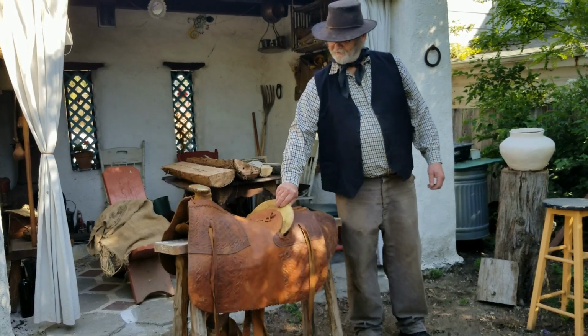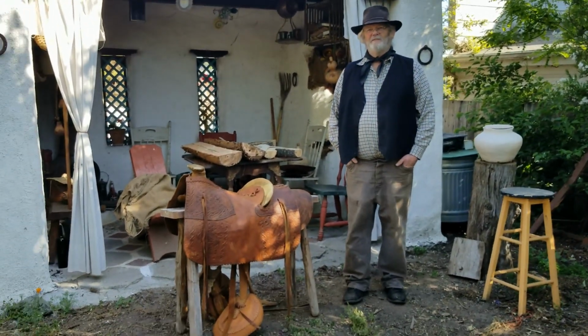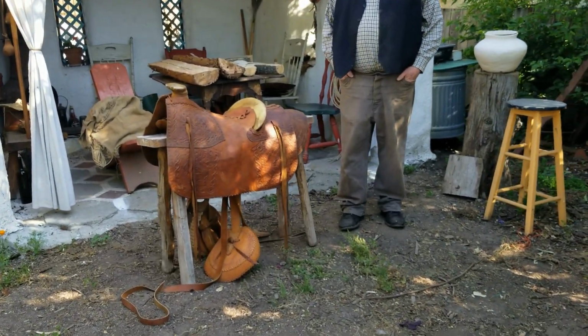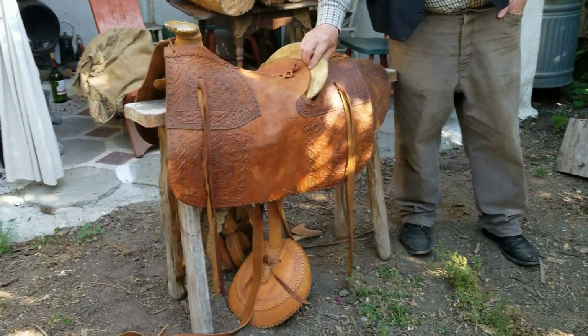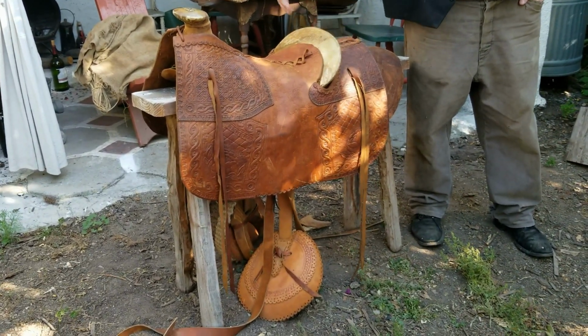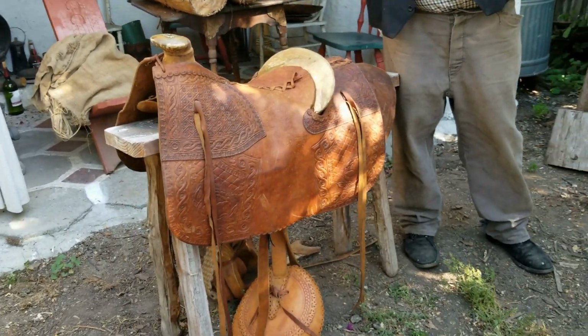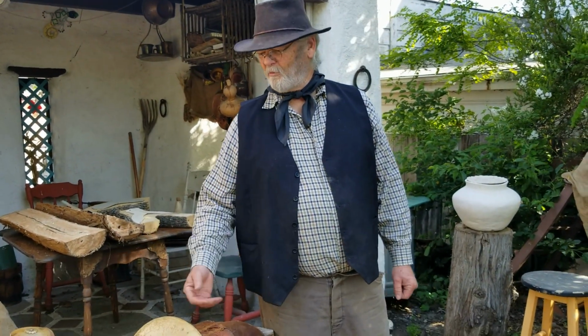But anyway, this is the ancestor of the Western saddle as we know it today, and basically the heart of the saddle is the same, with the wood tree, or fuste as you'd say in Spanish, covered with rawhide, and the rawhide holds everything together, and so that would make for a very strong saddle that you could rope off of.